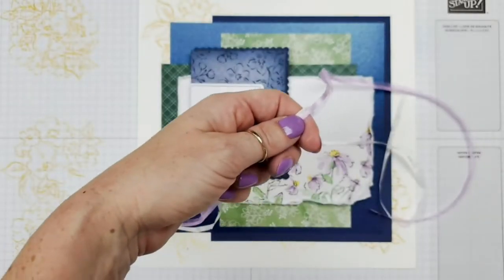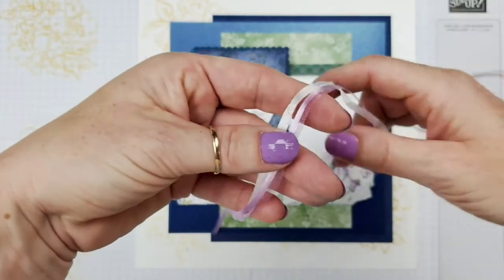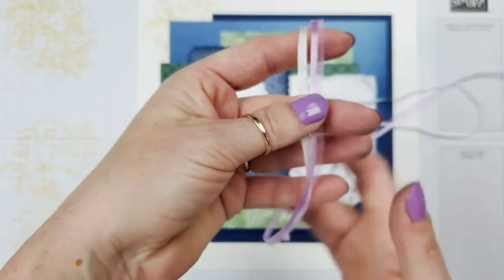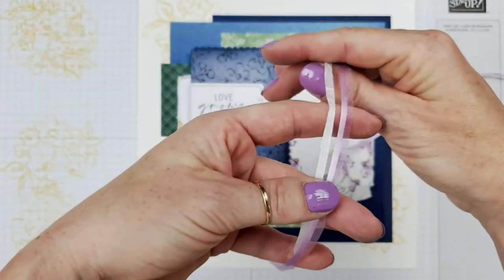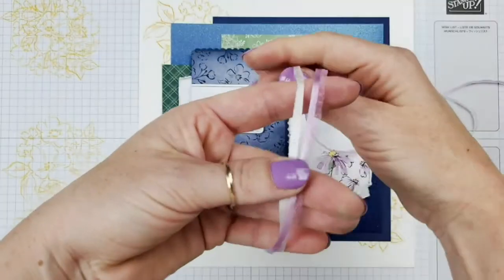And I'm going to do a double bow on my fingers. I don't know if you guys have seen me do a finger bow before. I have seen other people do this a different way, so I'll show you that as well. But when I do a double bow, oh, my fingers are so inky.